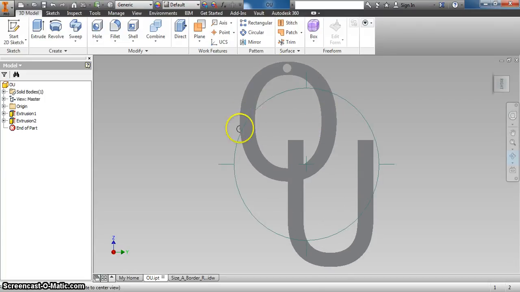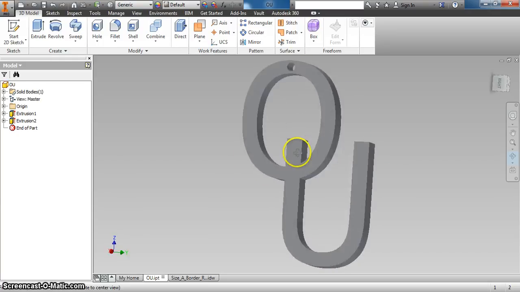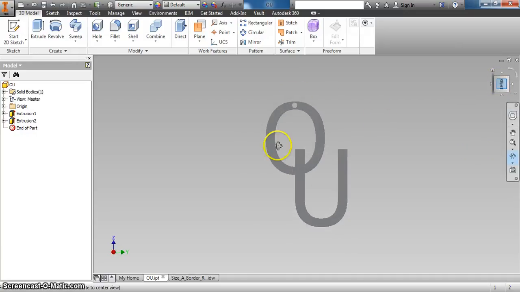For example, I can only see the front of this keychain. I cannot see any of the sides. Okay, so the view cube will help you do that. Once you are looking at it straight on and you can only see one surface, you're gonna do a quick save. You're going to come up here to the top and click on the little save disk, and it will save it in that particular view or orientation.